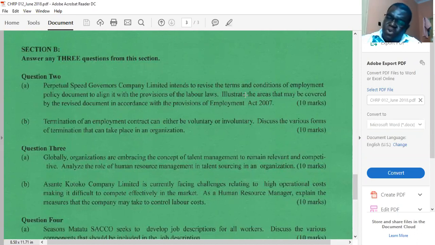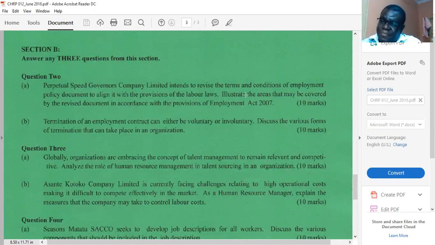So we'll not say equal opportunities. The employer is obligated to ensure equal opportunities in terms of their practice of HR in the organization, but note that the employment contract will not talk equal opportunity unless they just say our organization is an equal opportunity employer, and especially on matters to do with saying why.